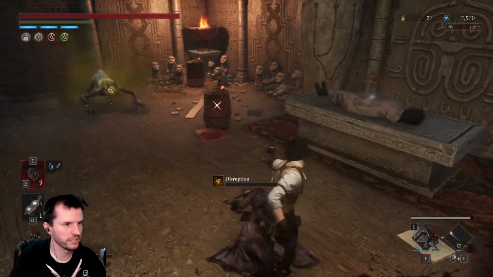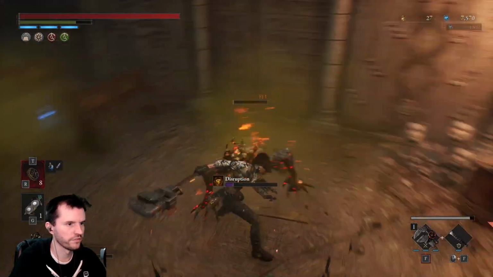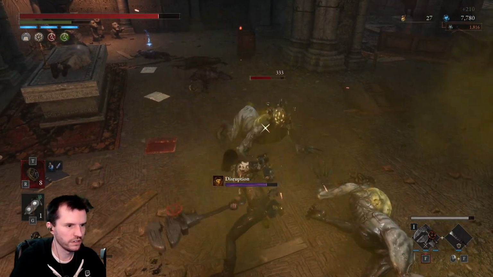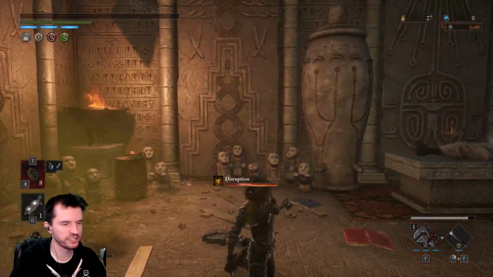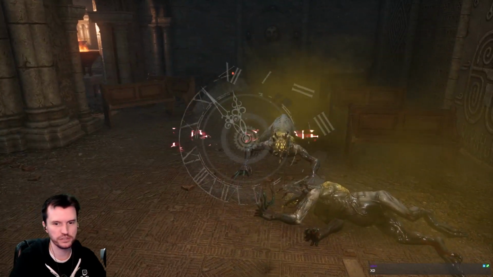You know what? I don't like to be here. Not good! Oh, that is the first time I've ever seen that happen. My disruption bar filled up, so it just instantly kills you.